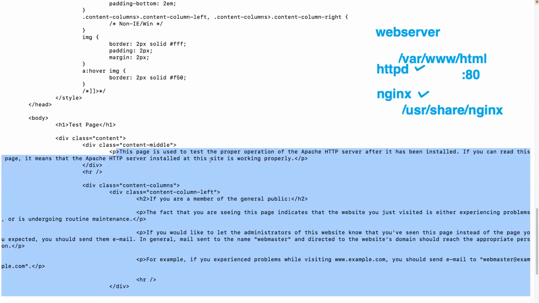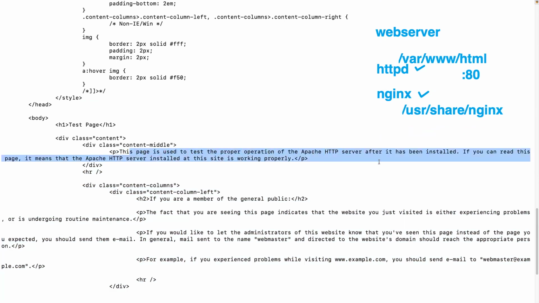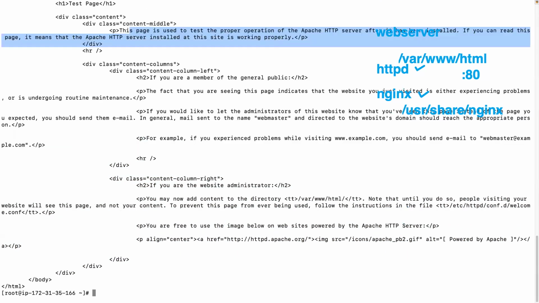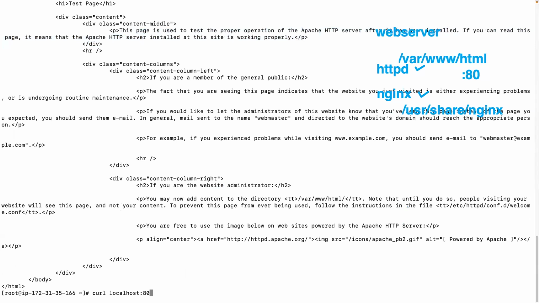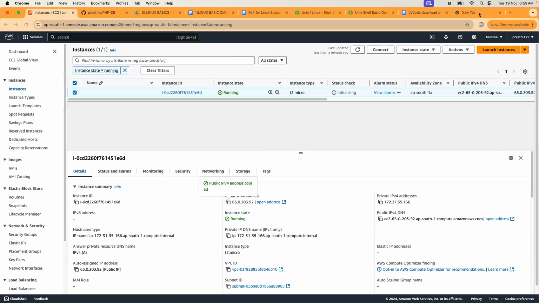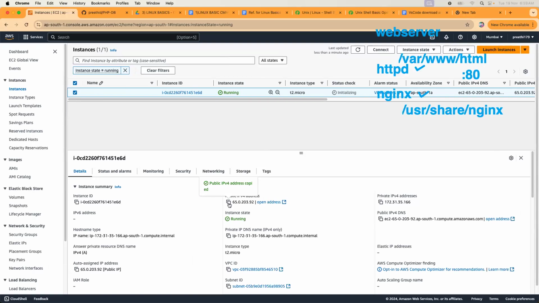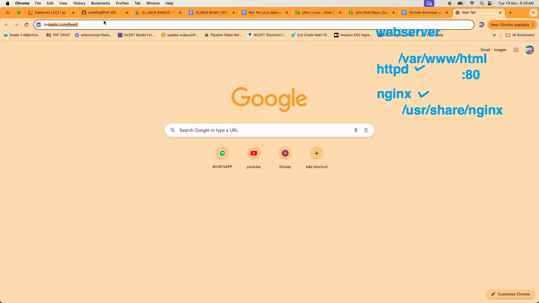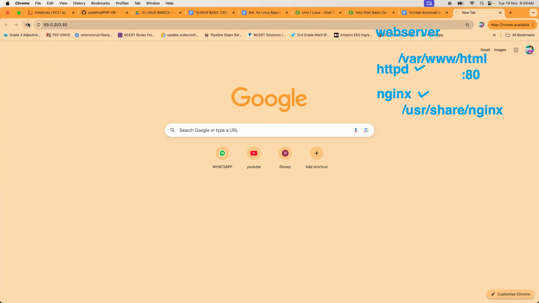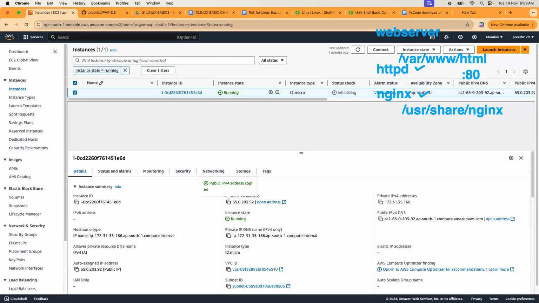Yes, you can see here. What is the command you used, Preeti? Curl localhost 80. If you want to check it from the browser, get the public IP of the EC2 instance, port 80. Public IP, because I'm accessing from outside, but for you to see this, that port should be allowed.